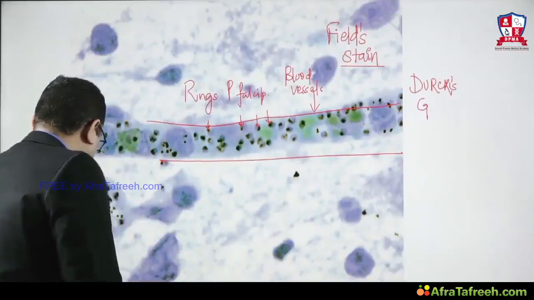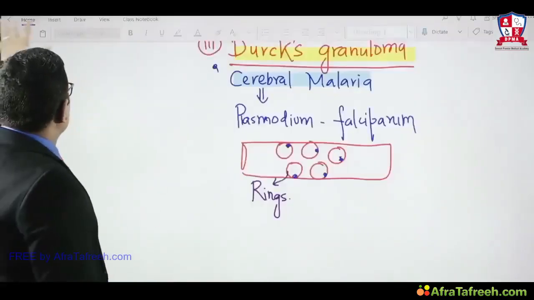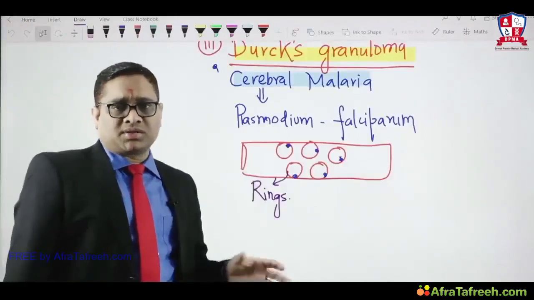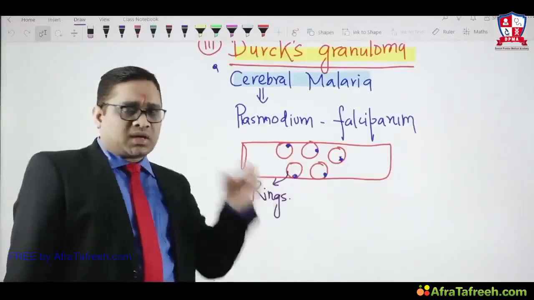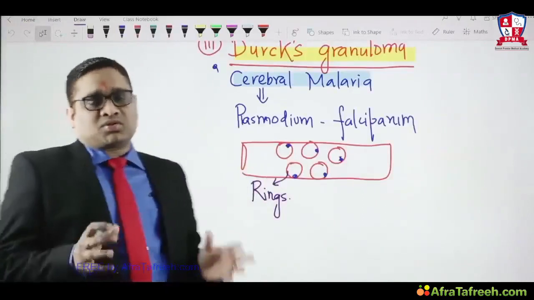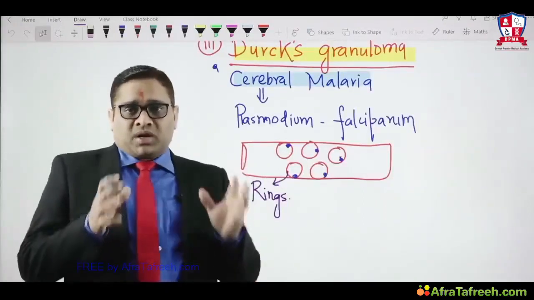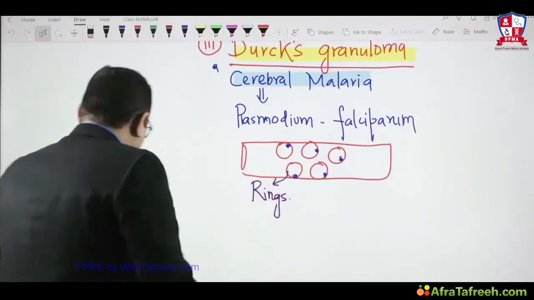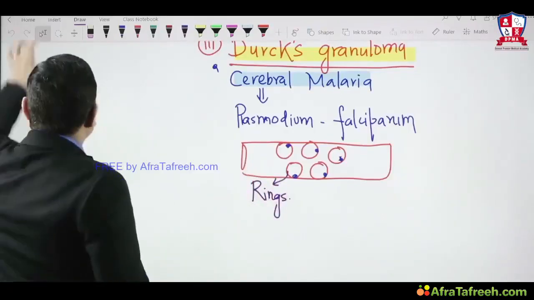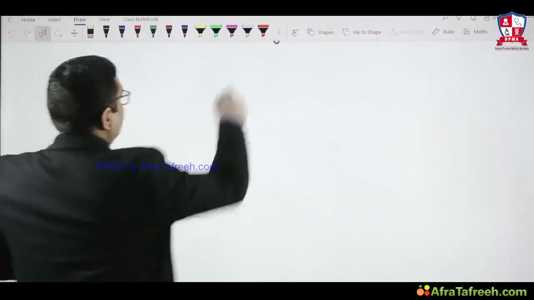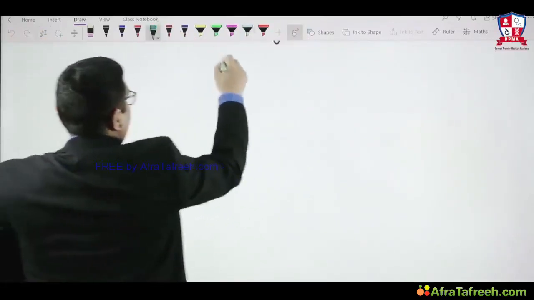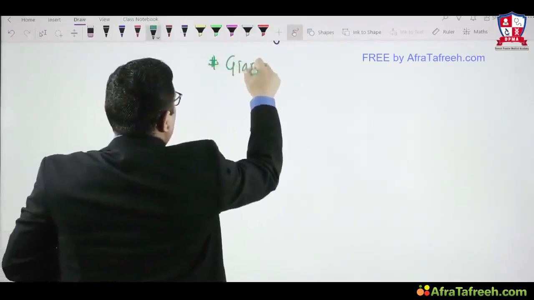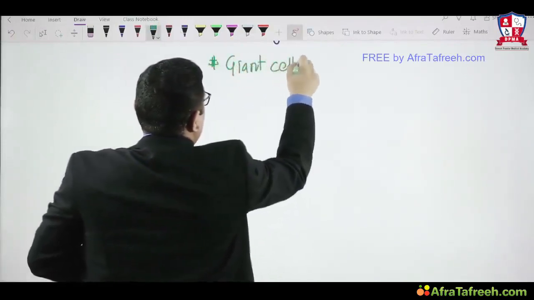In the discussion of granuloma, we have seen various types of granulomas: caseous, non-caseous, and special type of granuloma. We have also discussed two multinucleated giant cells. One was Langhans, second was foreign body giant cell. Here I would like to emphasize a few more things about giant cells. This is an important point to understand.